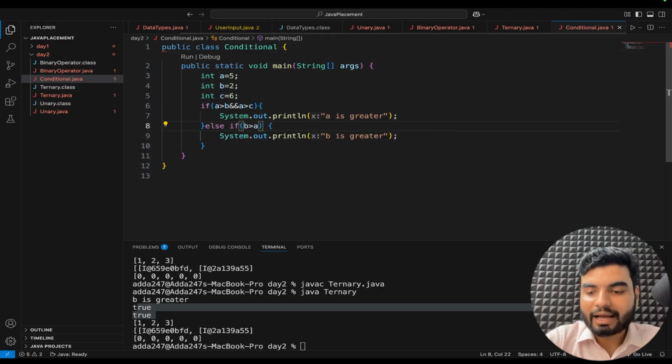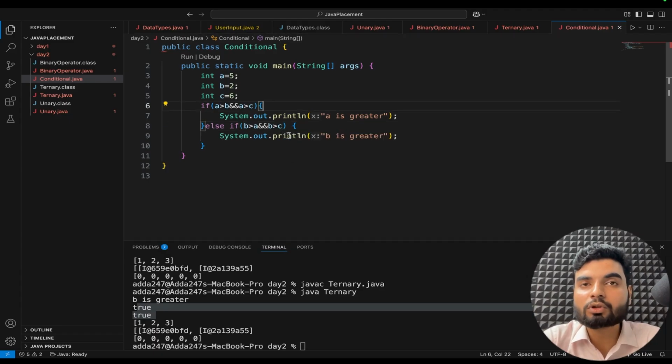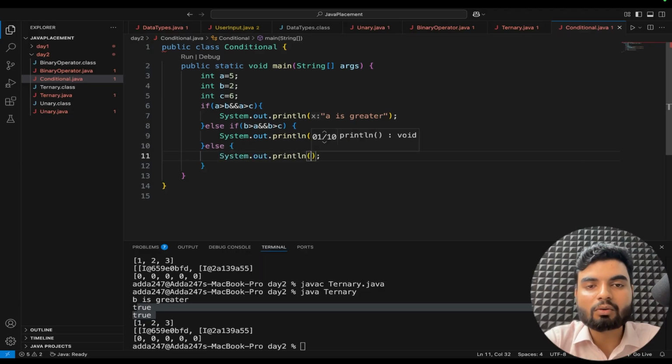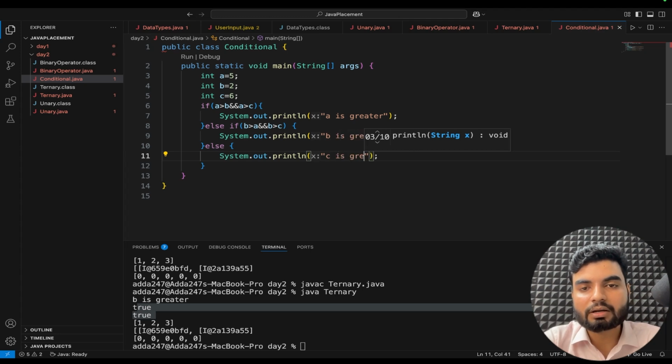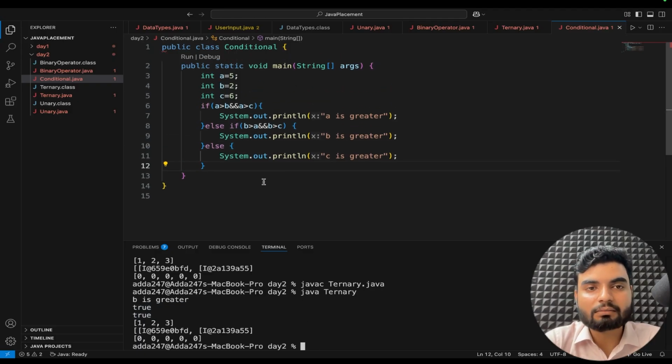along with this, and B is also greater than C. Making sense? Like in both cases, B is greater, right? Otherwise, C is greater. So in that case, you use if else if, when you have multiple nested conditions together that you want to check. So now here I'll put sout and print "C is greater". Maybe you have to slow down the speed or practice to understand it completely, but that's the only way to cover maximum content in short time.